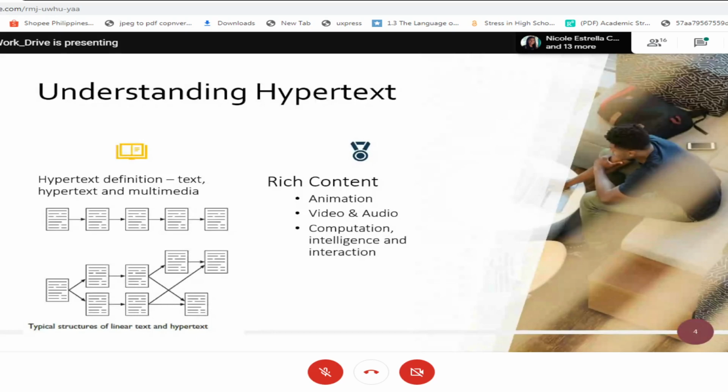It's more of the linear, because our reading of books and manuals is linear, as you can see in the upper image. On the lower image, you can see how the hypertext is functioning, wherein it has links from one page to the other. So you can easily jump from one page to the other.